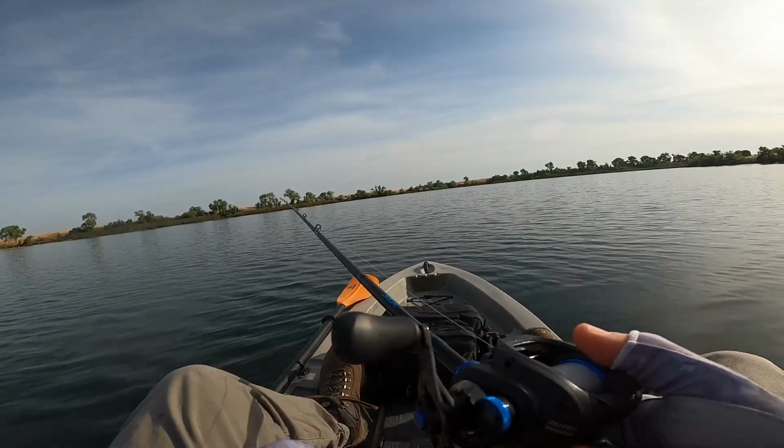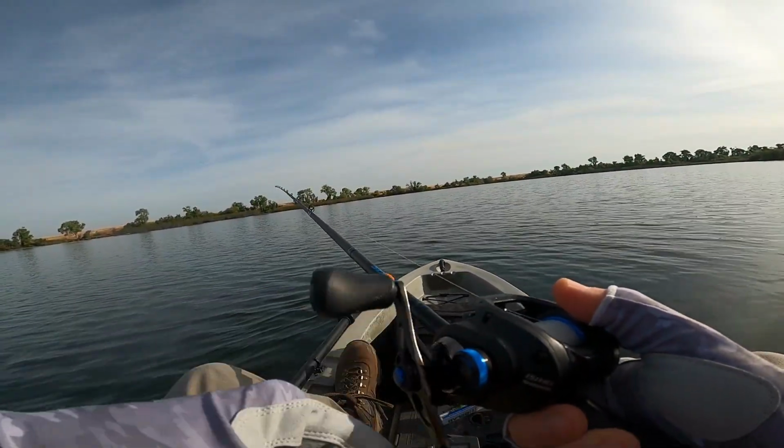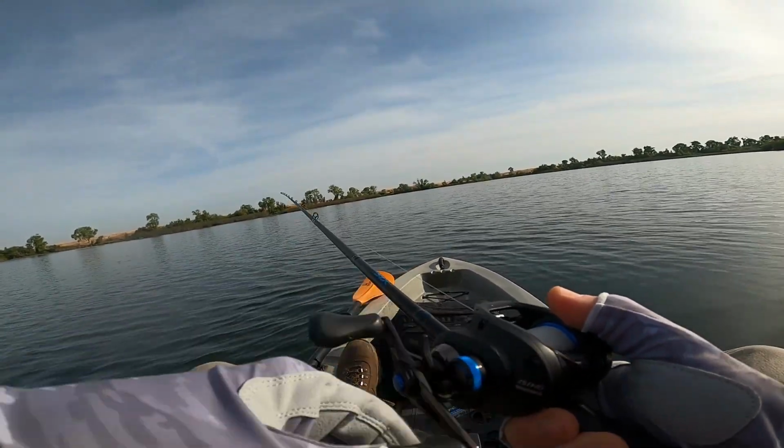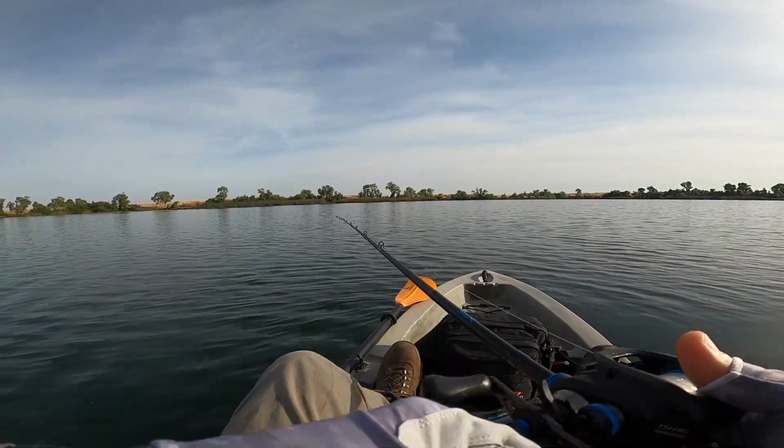This water is super clear. I mean, I can see clearly 10 feet under right now. I would say water visibility is probably gonna end up being like 15 to 20.